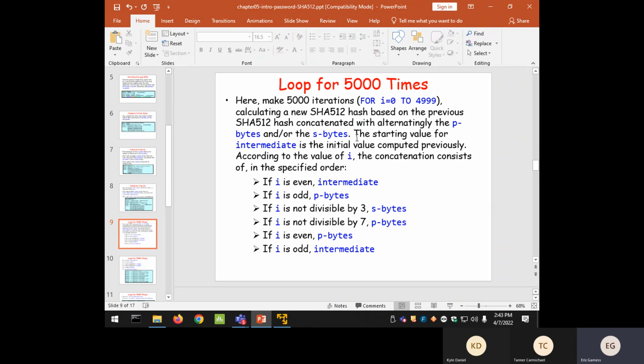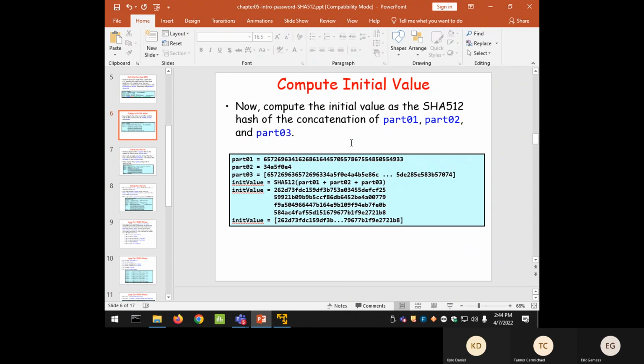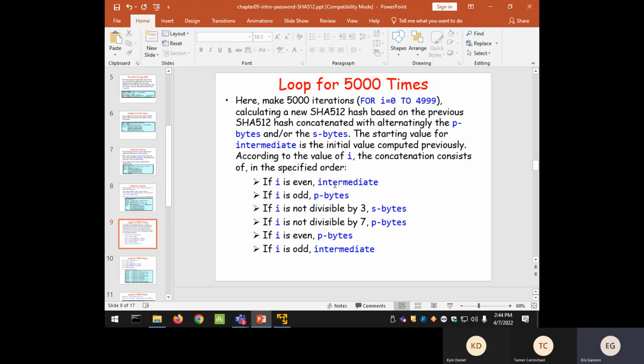The initial intermediate value will be the initial value that we computed here. So let me show you. Here we computed the initial value, so we are going to use this initial value to initiate intermediate. And each time that we go inside the loop, we will have to update intermediate according to this rule. There are 6 rules according to the index I.